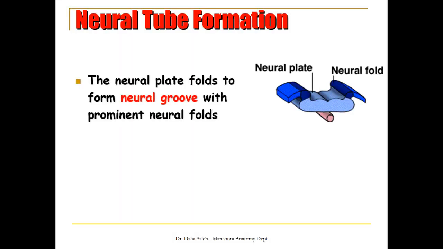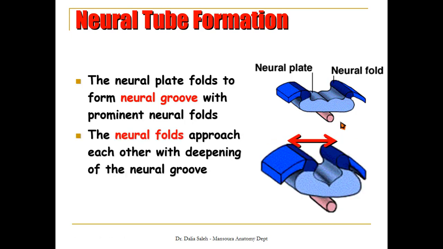If we take a cross section in the previous picture, we see here the notochord and the overlying ectoderm, but just above the notochord, the ectoderm becomes thick and forms the neural plate. With further growth, the neural plate folds because the rate of proliferation of the cells in the neural plate is different from the rest of the ectoderm, so it is forced to bend upon itself and form folds here at the sides, the dark blue area. And now the neural plate is transformed into a neural groove.